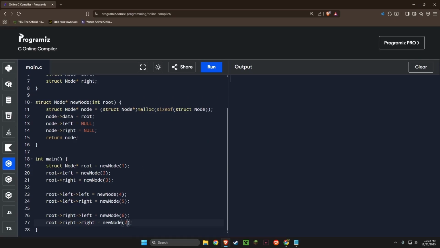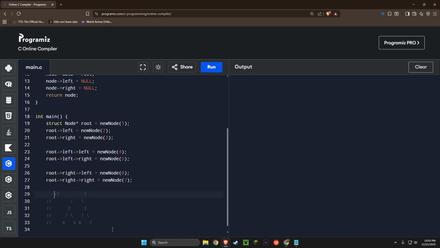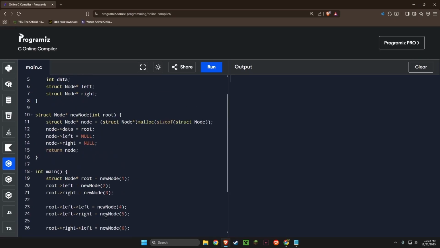So technically it should look something like this. It should look similar to this. So now it's going to start from the very left.